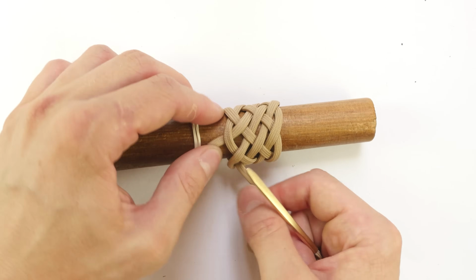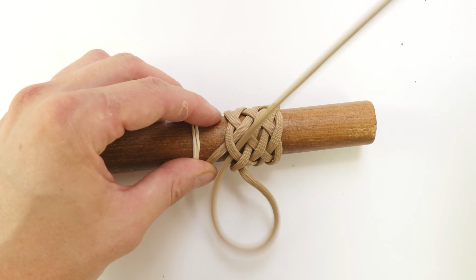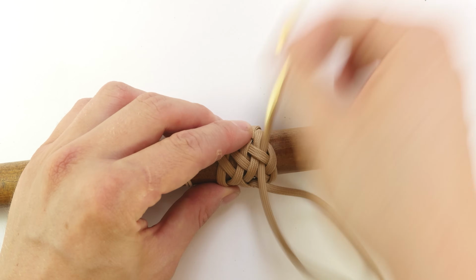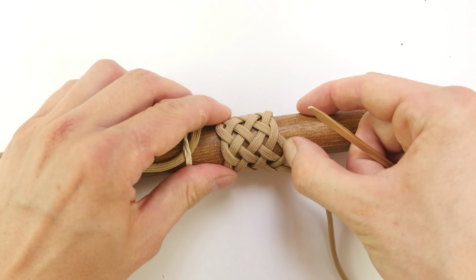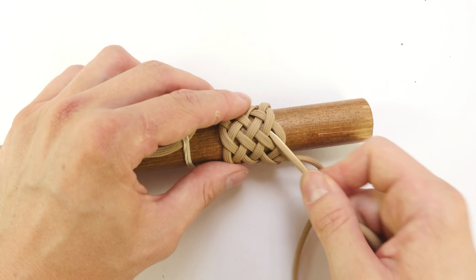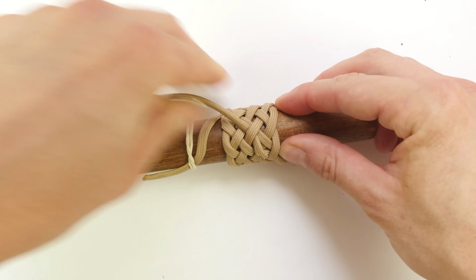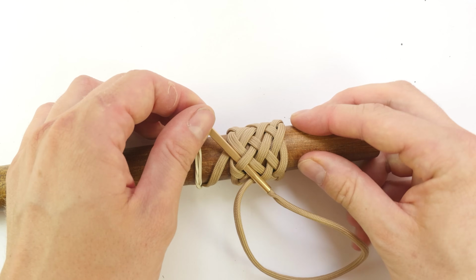Then what we're going to do is again double up the standing end. So we go under, over, under, over, under, and over on the right. Then we're going to travel the opposite of this cord, so we're going to start over, under, over, under, over, under, and finally over on the left.